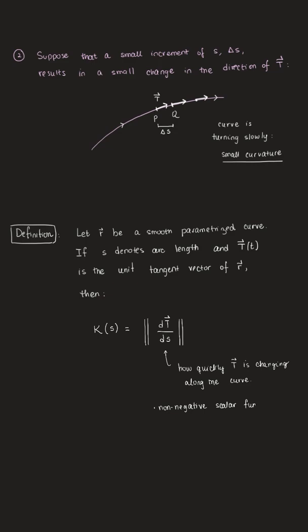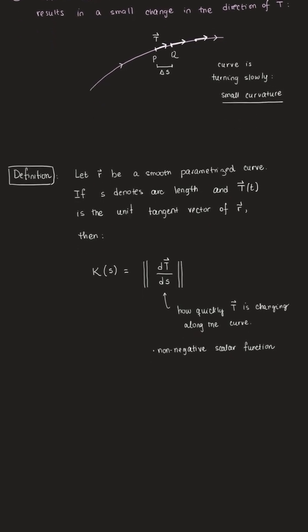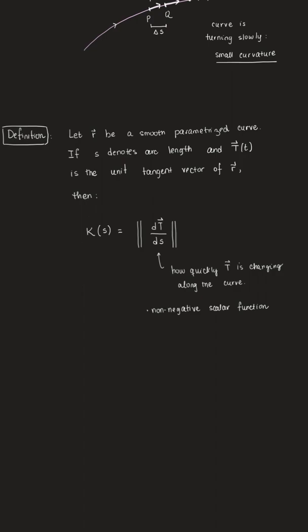And by scalar function, I mean some function of s, or if we parameterize differently, some function of a parameter, where for every point along the curve, at a specific value of our parameter, I'm able to evaluate the curvature at that point. So that is the definition of curvature. It is the magnitude of the rate of change of our tangent vector. It measures how tight our curve is. If the curve is turning quickly, then we're going to have a large curvature, and if the curve is turning slowly, we're going to have a small curvature.